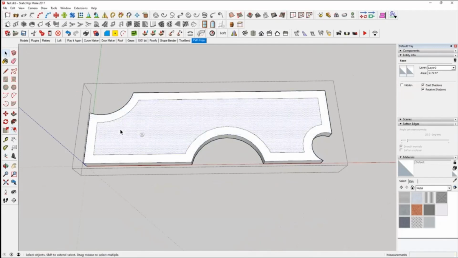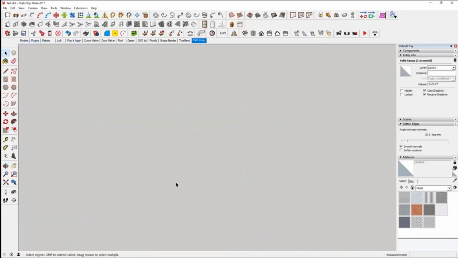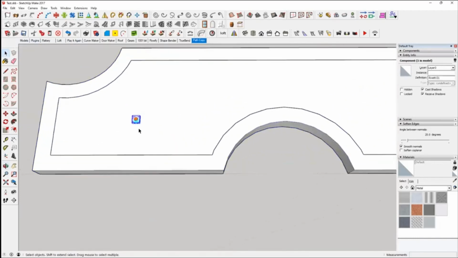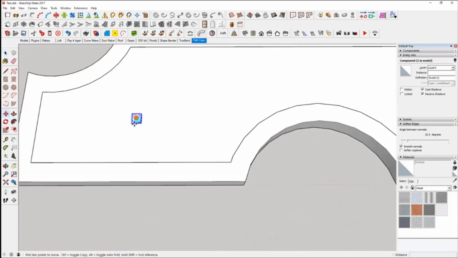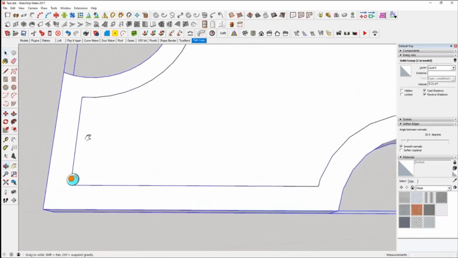Now what we want is this piece here. So if you click on it, copy it, click away, edit, paste in place. So now when we edit this, we're not going to interfere with the piece underneath. All will become clear. So this is our rivet and we want to place it on this track around here. So just move it over to the starting point. Click on this.